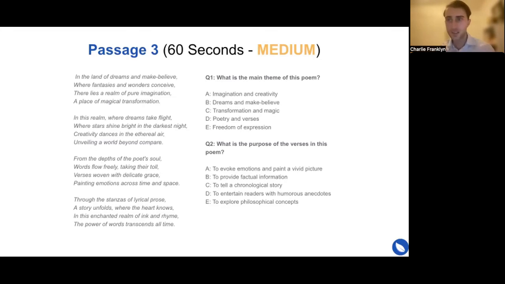Pick your weak sections. Identify within reading comprehension, or reading, which questions are you strong at? Of course, you want to refine them. You want to make sure you're really fast at them and you get faster so you can save time for the more difficult questions. But poetry is an area where I'll probably recommend focusing because a lot of students are going to get it incorrect. If, for example, you got all the poetry questions correct, that's going to give you a massive advantage over everyone else. And it's going to immediately push you into that next echelon.